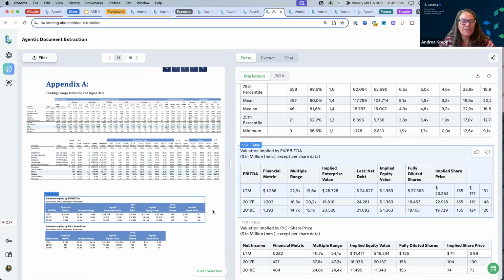Another thing to say about tables: right now we're returning an entire table, such as chunk 159. If you asked what is the multiple for LTM? I don't even know what that means, right? But it would return 22.9 and it would say that came from chunk 159. In the near future, we're actually going to have cell references. So rather than just telling you it came from somewhere in this table, it will actually refer to the specific cell that it came from. So I'm weaving in some of the upcoming product features as we go through the existing product.